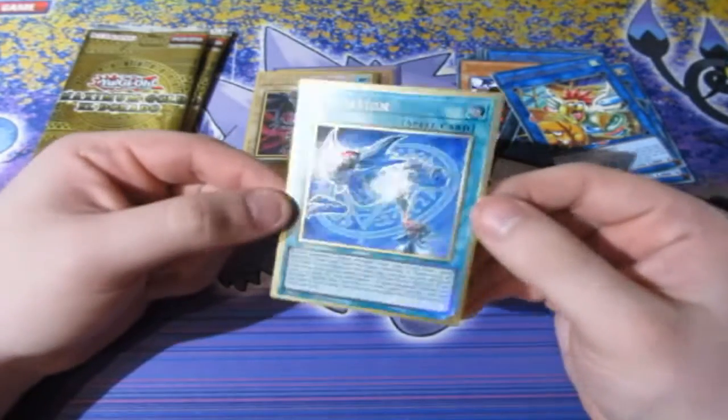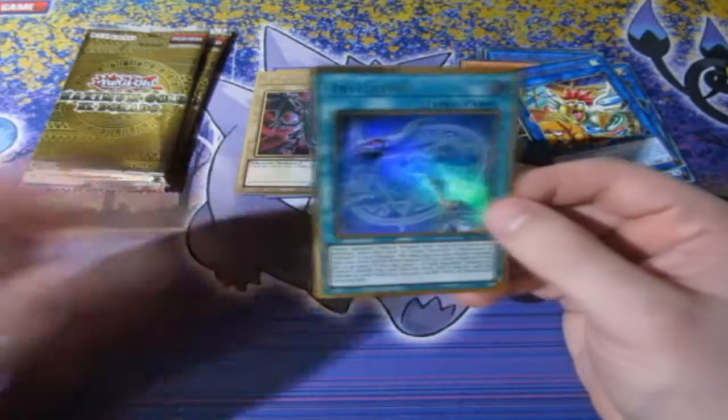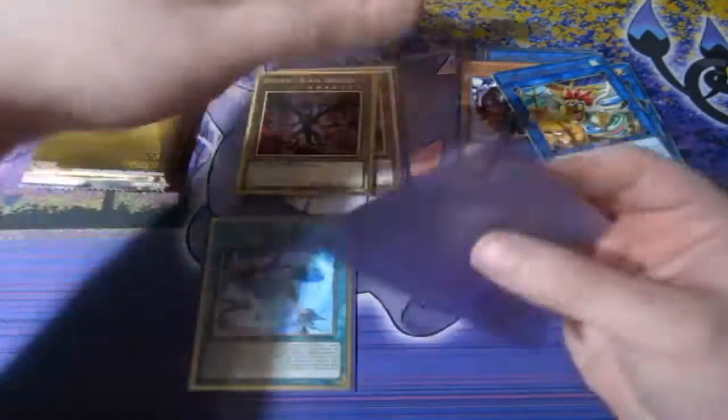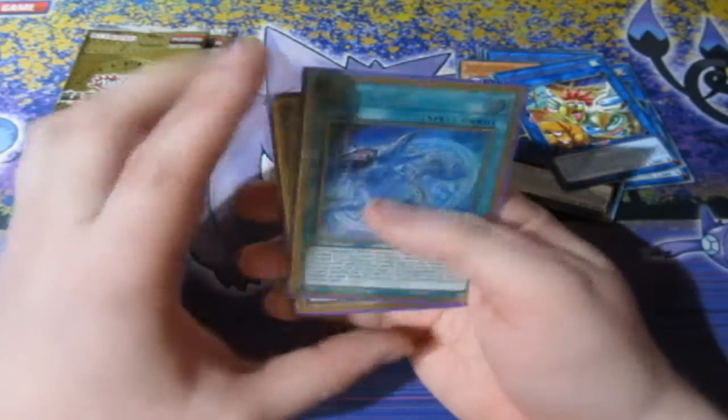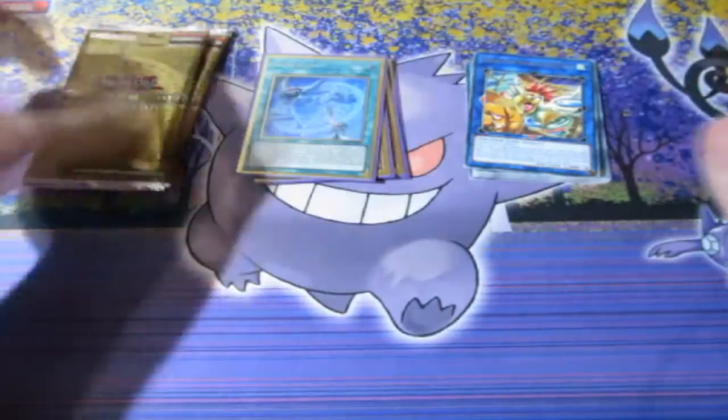Invocation, Gold Rare, let's go! What a pull, ladies and gentlemen, what a pull! That is good. Wow, that's a really amazing pack. The Red-Eyes Black Dragon and the spell card Invocation. Very good in a lot of decks. It's hugely meta, if you guys want to know.